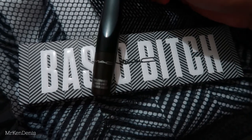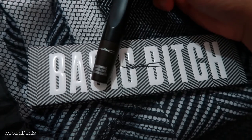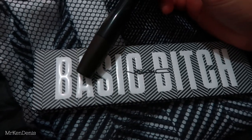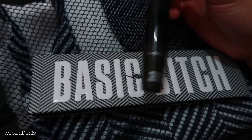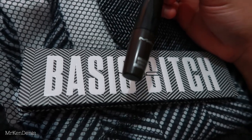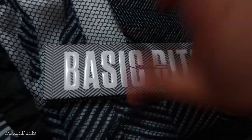And I also have got the roller wheel eyeliner. I did see a few people do a review on this already, and you know what, I am excited to try it out. Let's see if it actually will work. I think it's one of those products that I will have a little bit of difficulty with at first because it's got a different tip, so it's going to be a bit of a learning curve, but we will see and experiment together. But yeah, those are my exciting packages for the week.